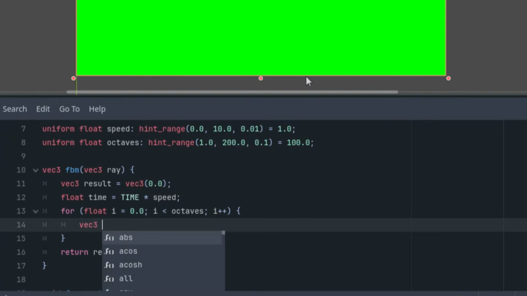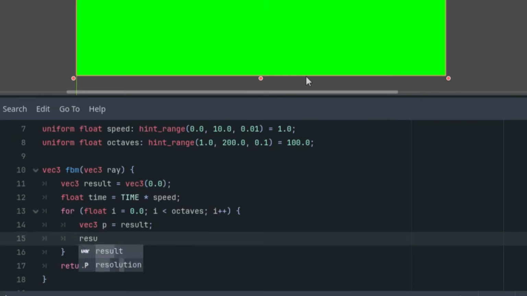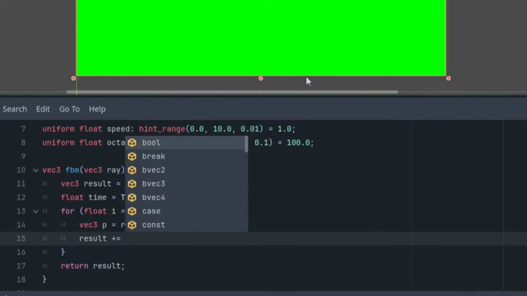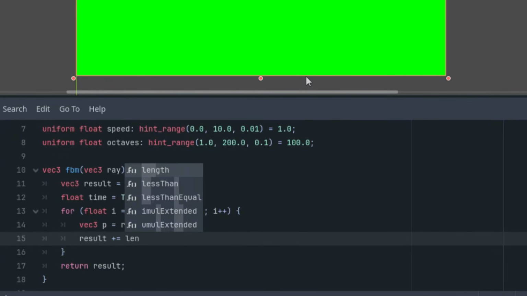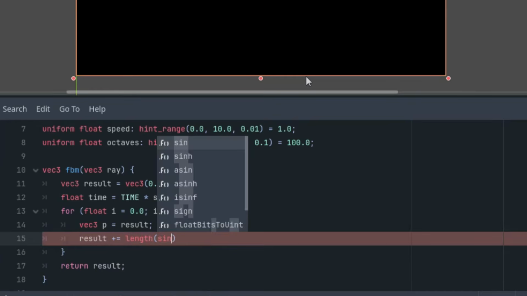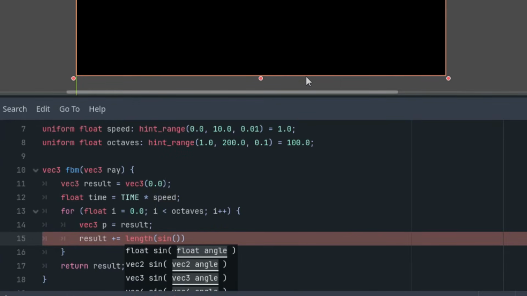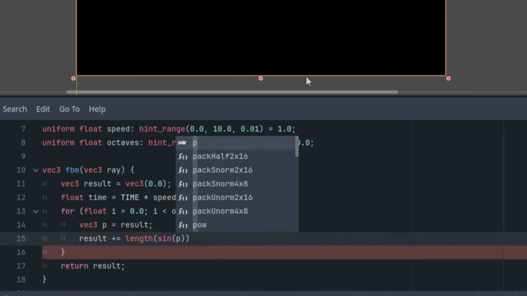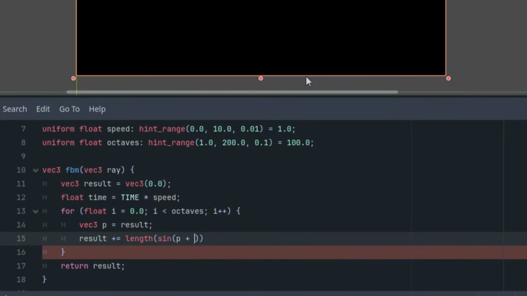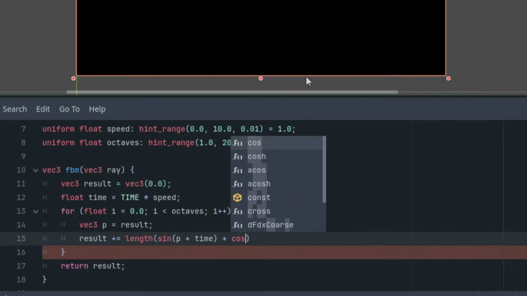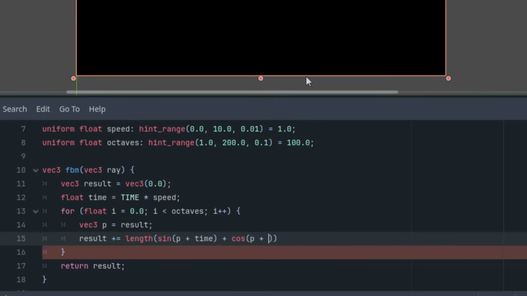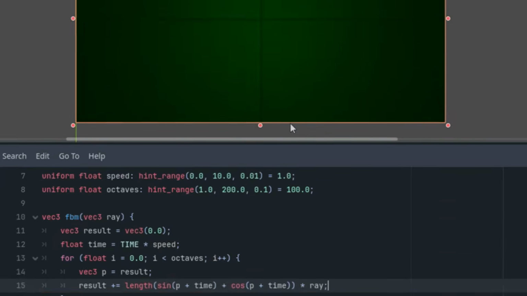So vec3 p is the current value of result, and the result will be increased by this formula, length of sine, as I mentioned, trigonometric functions, p, and we want to set it in motion, so plus the time value, then plus cosine, and again p plus time, and finally let's multiply that by our ray direction.